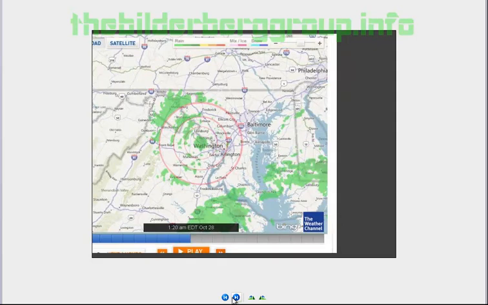Russia has their own HAARP facility, and both Russia and the United States have agreed that they can experiment with them in any way that they wish, as long as they do so in their own territory and do not use it to attack another country. With the Bilderberg plot thickening and many things becoming more obvious, you have to ask, what is going on with all these intense and unprecedented storms in the U.S.?